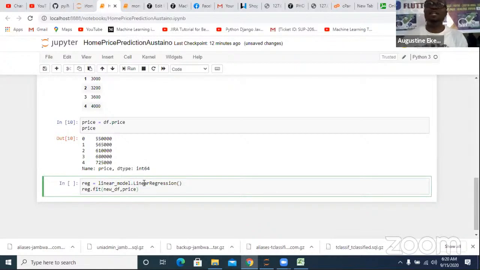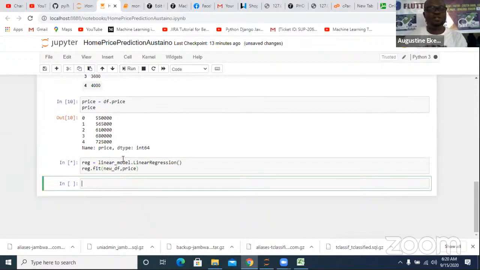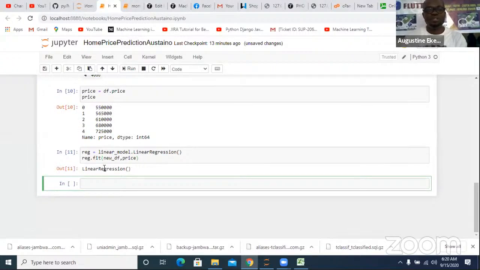Where did we get our LinearRegression? We got it from the linear_model that we got from sklearn. Very, very simple. Then immediately after getting that, we're able to use this variable and do .fit in order to get our model. That's how you get your model. So I'll click on run. Once you see LinearRegression, it means that it has run.